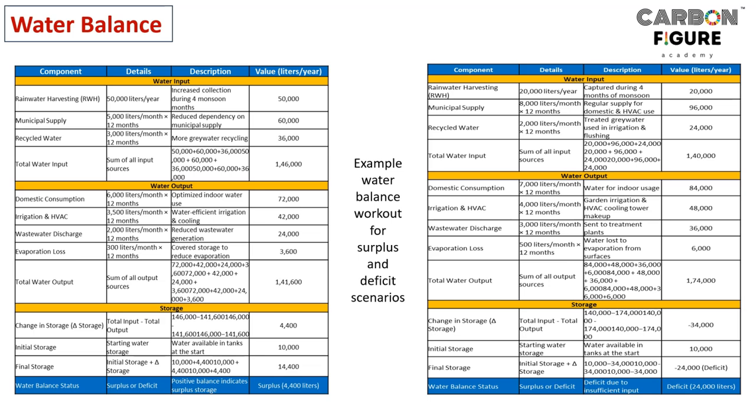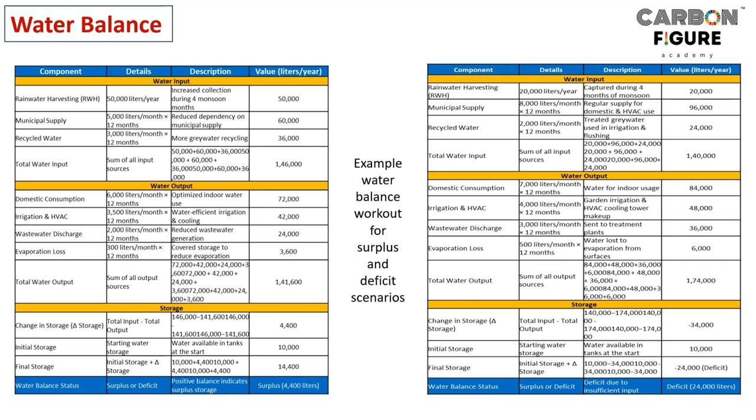Let's take the left side one. We have a scenario where there are certain water inputs and water outputs, and a typical storage change happens. In the water input scenario, we have municipal supply of 5,000 liters per month. Typically this kind of water balance audit is done on an annual basis for the entire year, looking at the input, output and storage difference. It's not done on monthly or weekly scenarios.